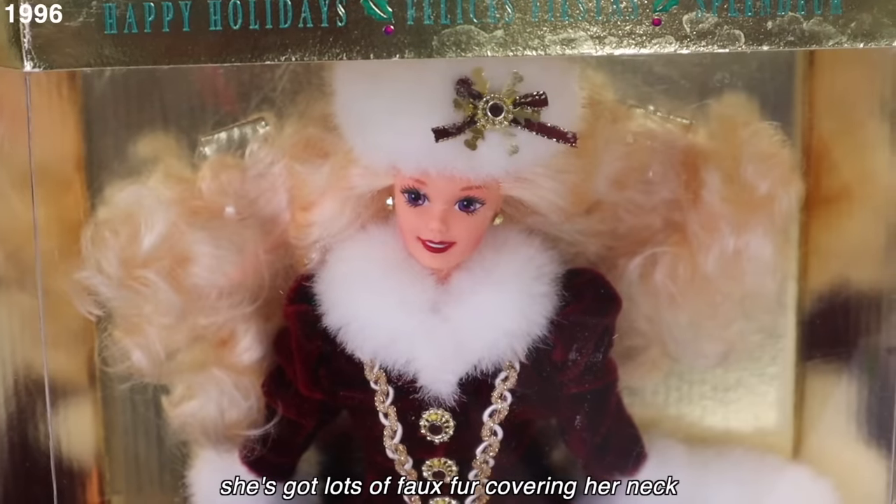2012: a nice red dress — and I say 'nice' because it is nice, it's just not wowing me. 2013 is snowflake inspired. It's a beautiful gown, I just feel like they used to do so much with the fun hair and the big dress. Before it felt like they had fun ideas, but now it kind of feels like they have to make one every year and they've run out of ideas — or maybe they're going for a more contemporary look and I'm misconstruing it. This one's more bland for me. D.